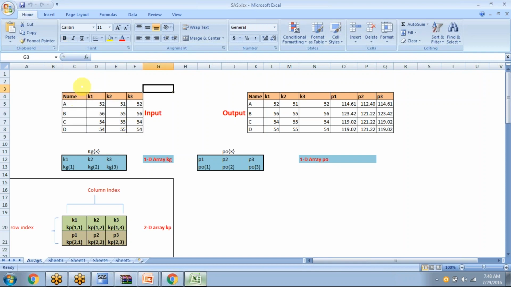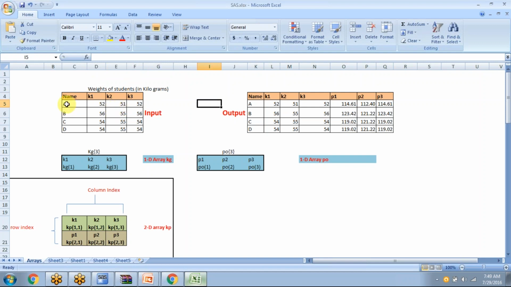Let's say these are the weights of students, weights of students in kilograms.